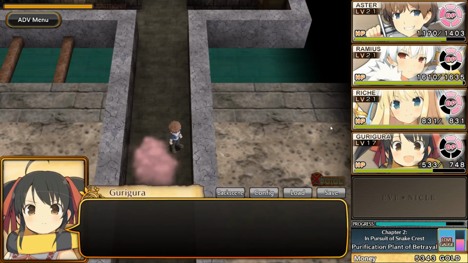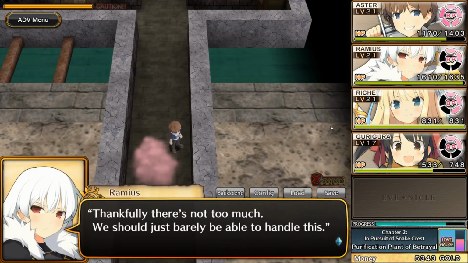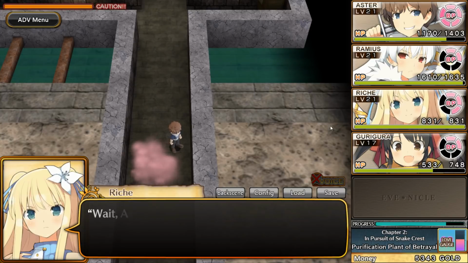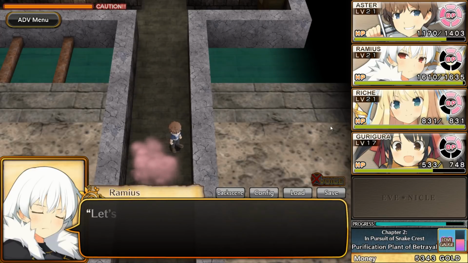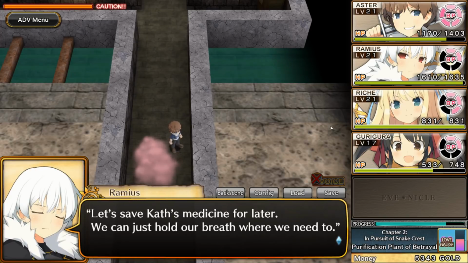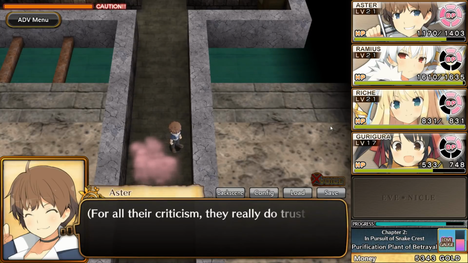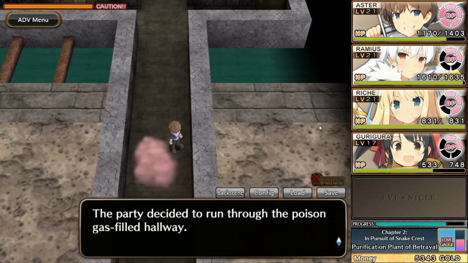Ugh, something stinks! Hold your breath! It's a poison gas leak! Thankfully, that's not too much. We should just barely be able to handle this. Oh yeah, we got that antidote from Kev. Why don't we just use that? Oh, to get rid of this poison fog? Why not? Wait, Esther! I can't imagine Kev gave us that just to deal with this. Let's save Kev's medicine for later. We can just hold our breath when we need to. Okay then, let's go. Yeah, I think we shouldn't waste that antidote on something like this. For all their criticism, they really do trust Kev. The party decided to run through the poison gas field hallway.